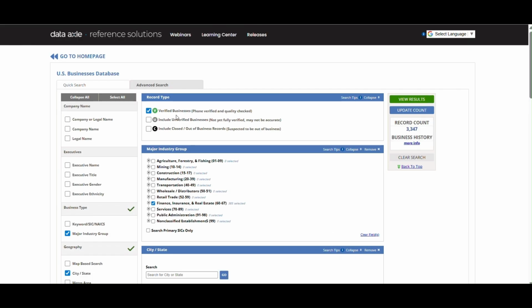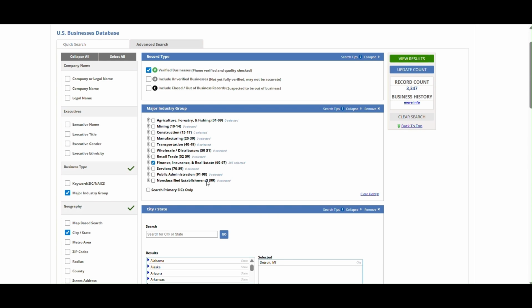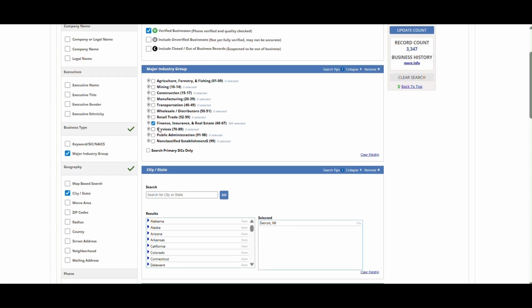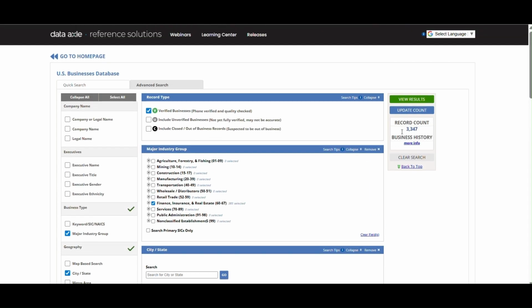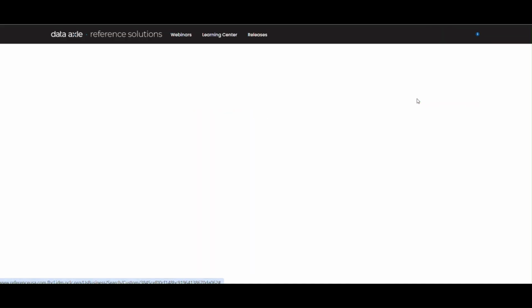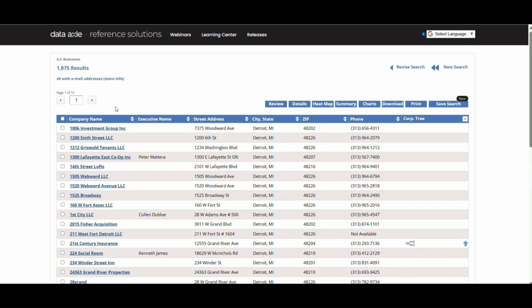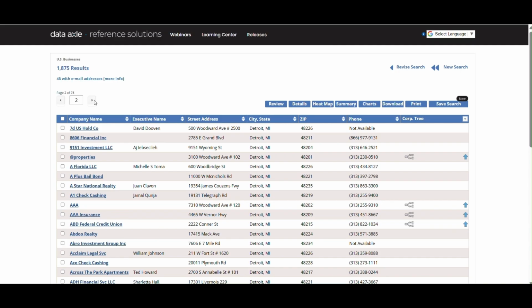We have selected finance, insurance, and real estate as a major industry group. And we have selected Detroit, Michigan as the city state information. And we are also looking for just privately owned companies. So we can apply all these filters and click on view results. And as you can see, there will be 1,875 results possible for this.